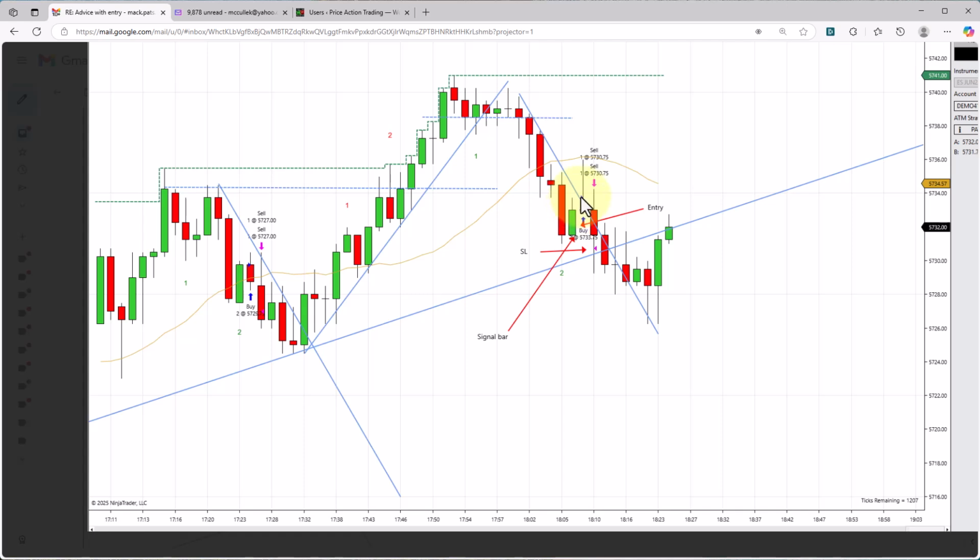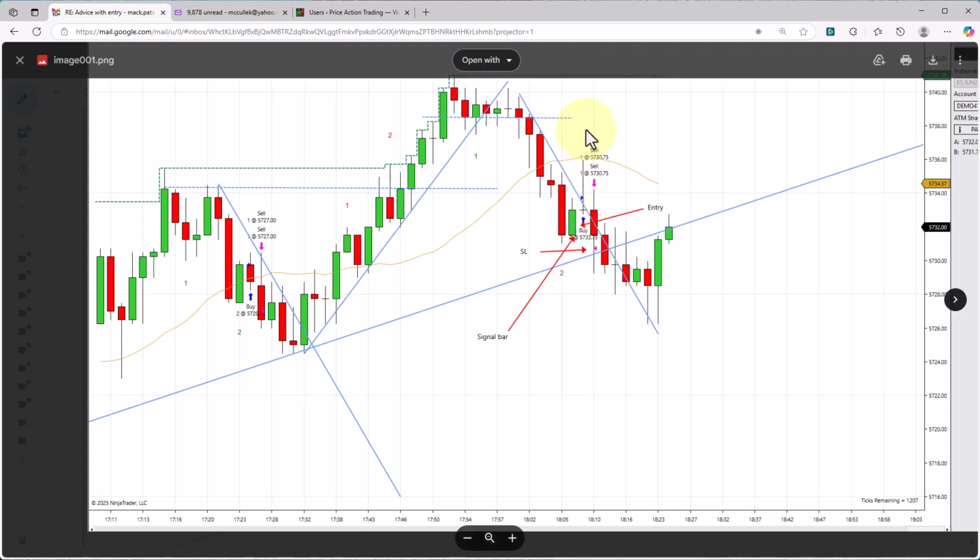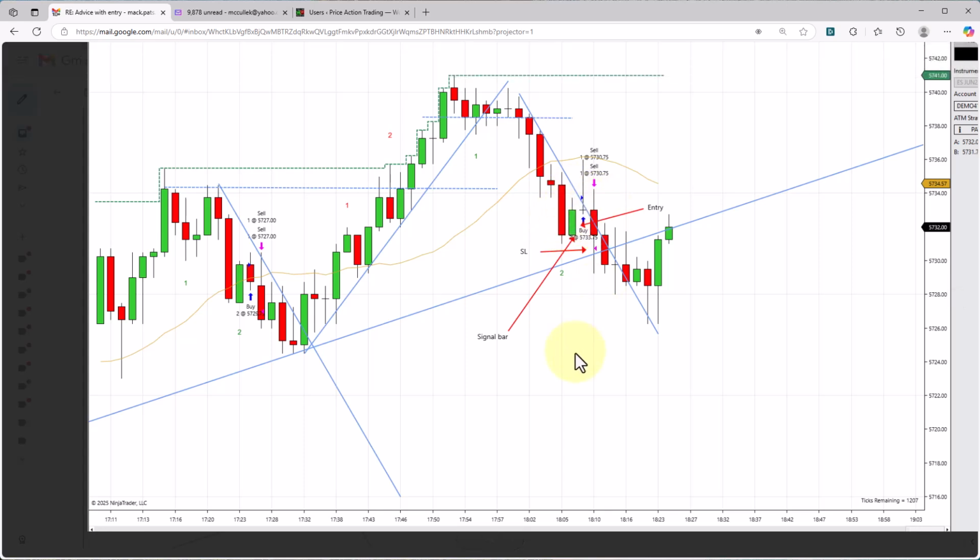When the market's super volatile, it might pay off if it goes a few ticks and you miss it and you get to put a limit order in. I've talked about that. I do that sometimes. But if you're new and you're learning, don't even try to do that, because you're asking for trouble. Because if he'd have entered properly here, even with a bad read, it would have still been a winner. So unless you're a skilled trader, don't try to enter with limit orders. Just wait. You got to put your buy stop one tick above the signal bar, and that's that.